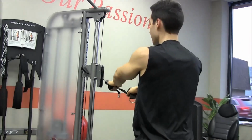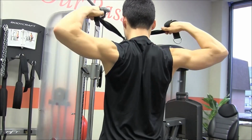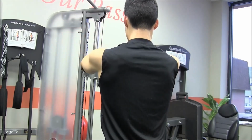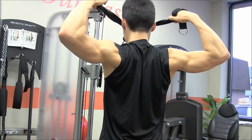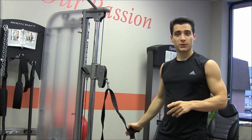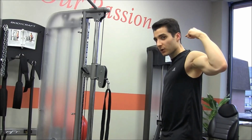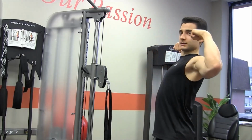Okay, so right from behind it's going to look like this. Squeeze your shoulder blades, pull back, squeeze, and forward. Shoulder blades, up, and back down. 2 things you want to remember with this exercise. When you pull back, you don't want your head to drift forward, and you don't want your back to arch, right? You don't want this to happen.